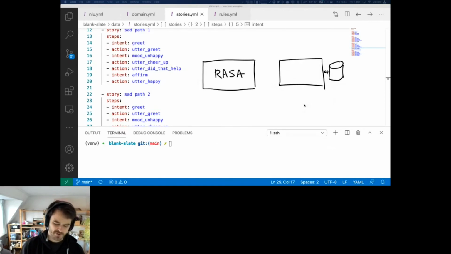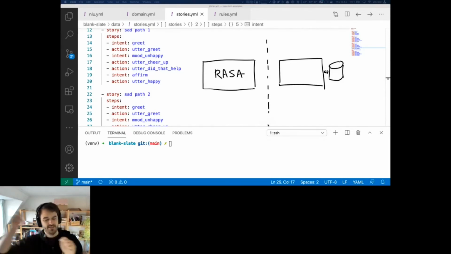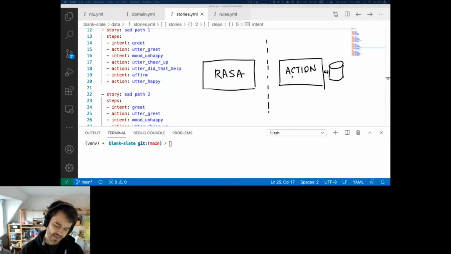But communicating with a database is such a separate concern from handling the conversation and doing all the machine learning. So what we typically do is, if these were Docker containers, let's just split them up. Let's say that this is our action service. And what we can have in here are basically custom Python functions, almost like a Lambda architecture, you could say.